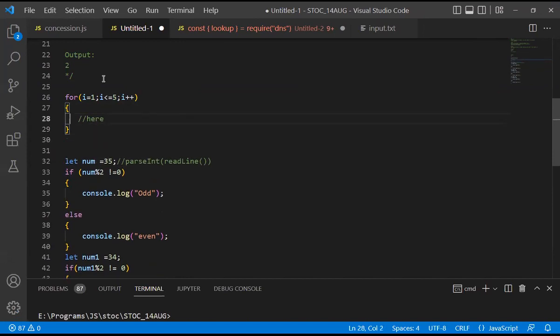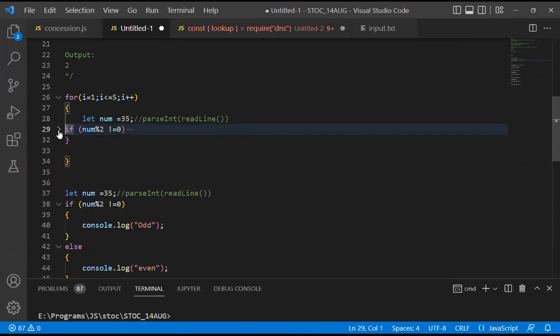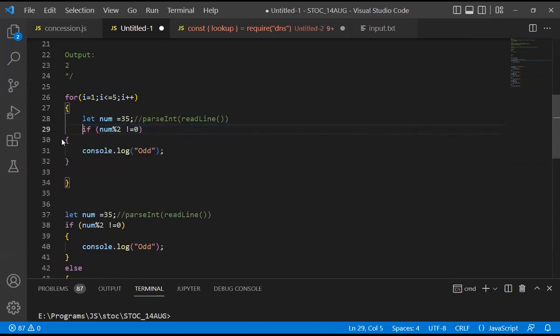So what I'll put here is this logic, the condition to check even or odd. Do you agree? And instead of 35, I'll say you read it from 5.